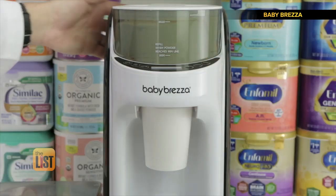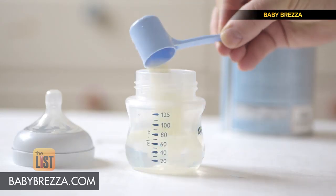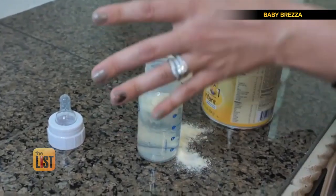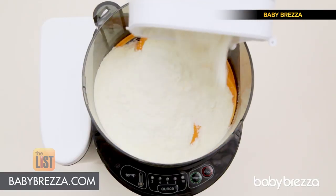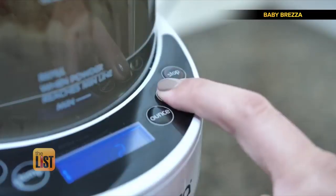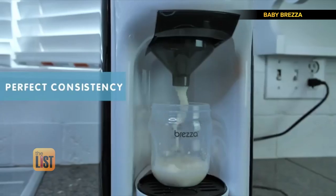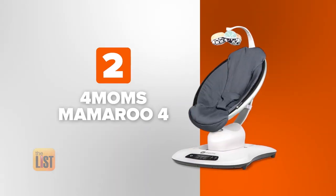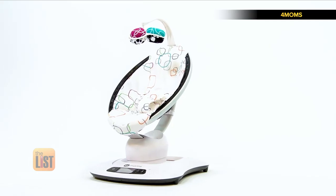It's like a Keurig for baby bottles. Tired of spending hours making bottles — measuring, pouring, shaking, warming? Getting the perfect bottle can be tedious, but this little time saver does it for you. Fill the water and formula containers, pop your bottle under the spout, push the button, and the Formula Pro Advanced automatically mixes formula and water. This bit of convenience runs $199.